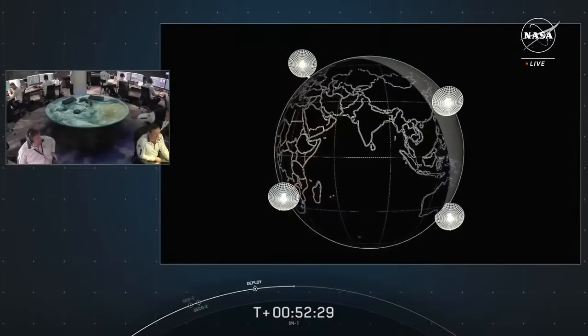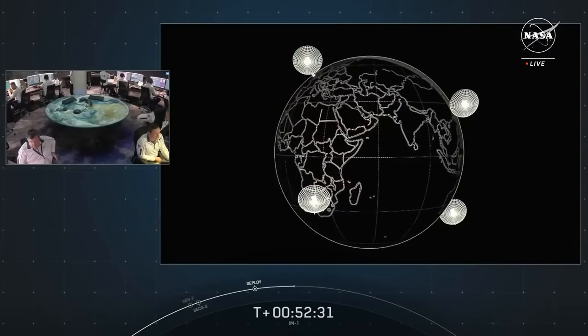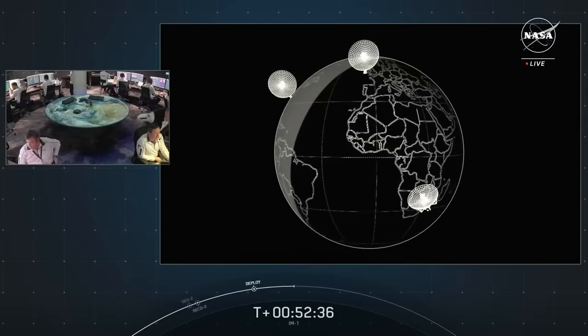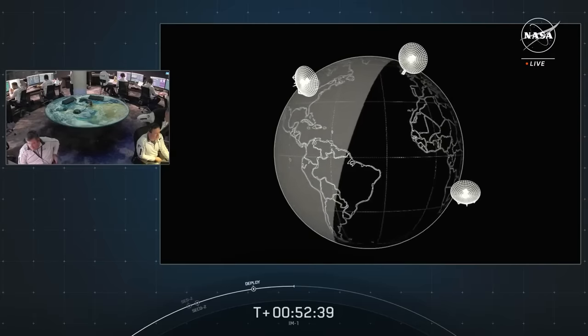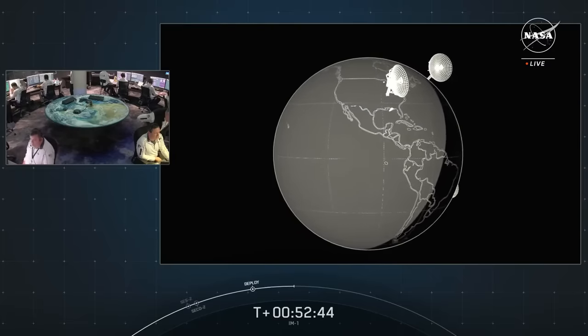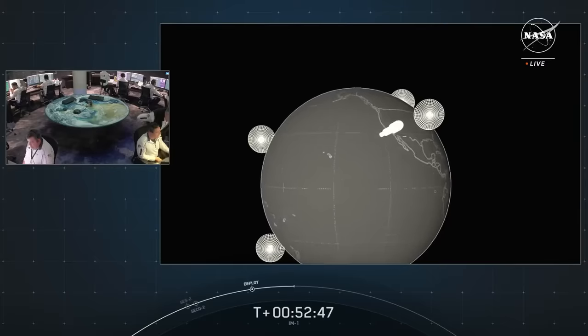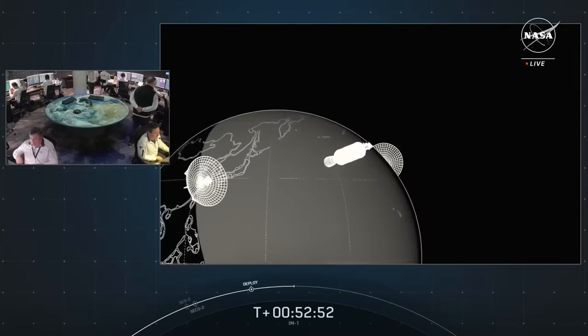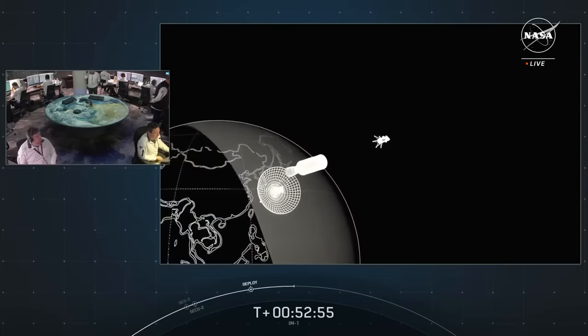Making that communications connection involves more than the lander's operations in space. It takes careful coordination here on Earth too, using Intuitive Machines' Lunar Data Network. The network was designed to support NASA's CLPS initiative, government services, and other commercial efforts using line-of-sight and data relay services for spacecraft in cislunar space, which also includes low-Earth orbit. The secure network is made up of Nova Control, which we're keeping our eyes on right now, and strategically placed ground stations spread across the globe. The ground stations are expected to provide near-continuous communications with Nova C during the entire IM-1 mission.